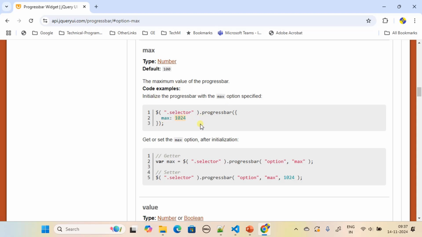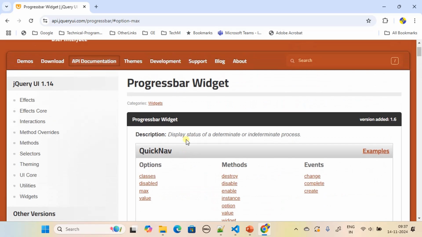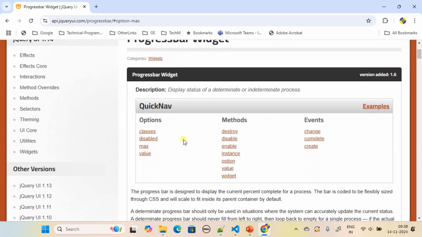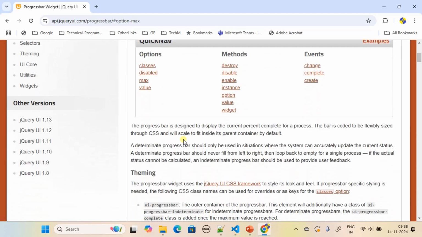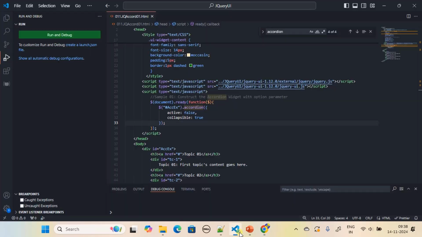Likewise, you can create any example. By this time, since you have the knowledge of jQuery and jQuery UI, going through these examples is easy, and navigating through the API is also easy. If you need a specific version, you can refer to the API documentation for that specific version here. In our course, we used jQuery UI 10. Okay, we used version 12.